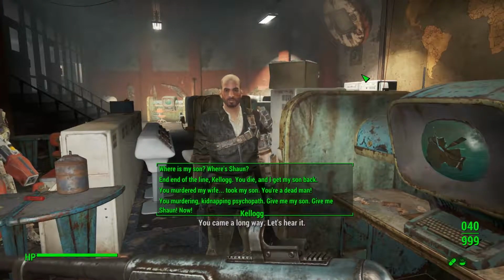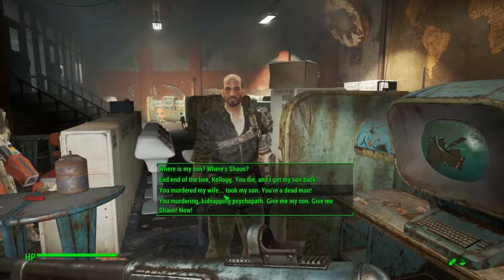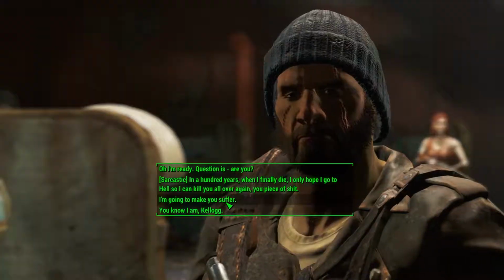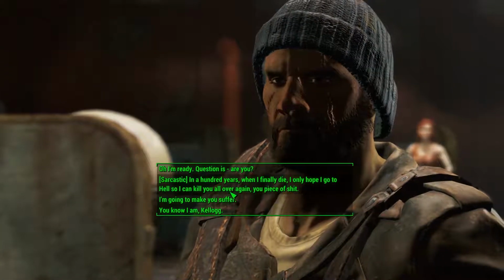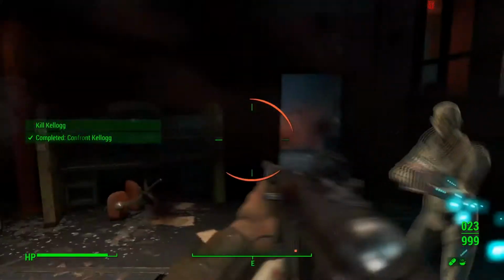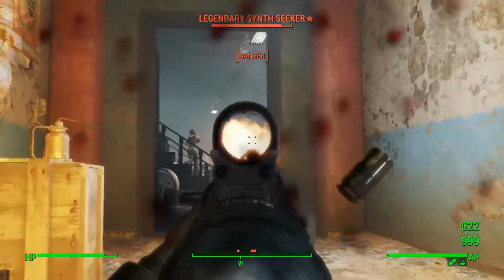I love the fact that the game tells it like it is. If you're controlling the sole survivor, the sort of person you want to be doesn't matter that much in the game, and then you get stuck with 4 dialogue options that lead to the same outcome: more combat. And no, there isn't a way to avoid this particular fight. Kellogg simply has to die.